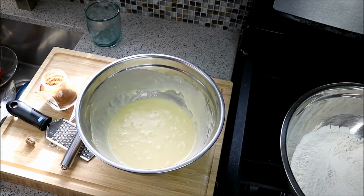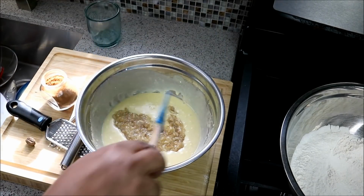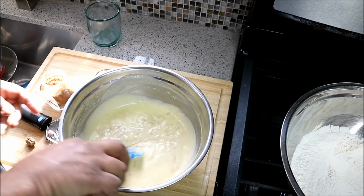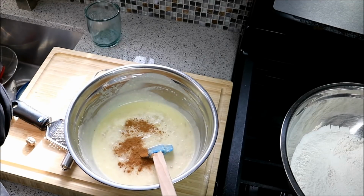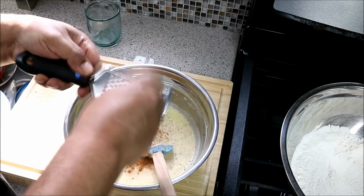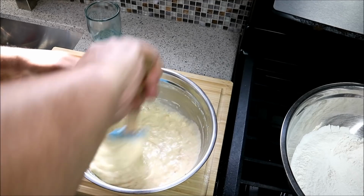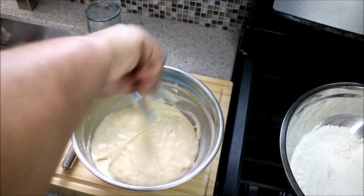Now here's where we're gonna add the crushed banana to the mix. I'm just gonna incorporate everything. One of the things I like adding, and I should have added it to the dry ingredients, but I think now is a good time as any. Some cinnamon. And some freshly grated nutmeg. Fold that in, and now it's only a matter of bringing in the flour to the mix, and then folding in the pieces of chocolate that we chopped up earlier.